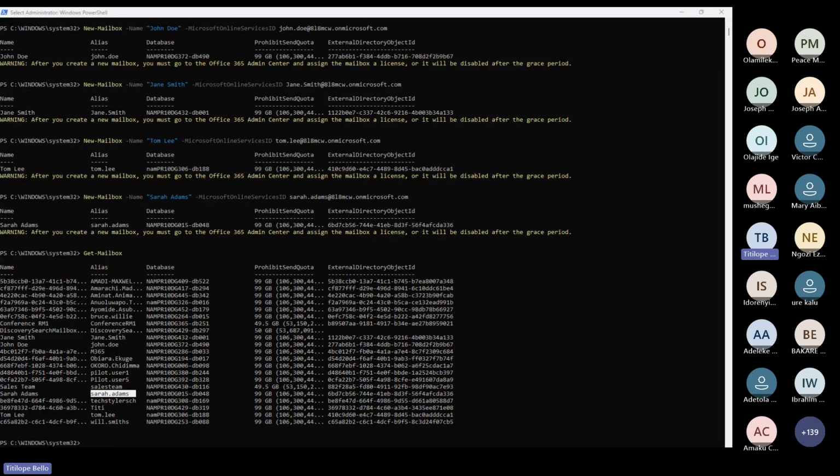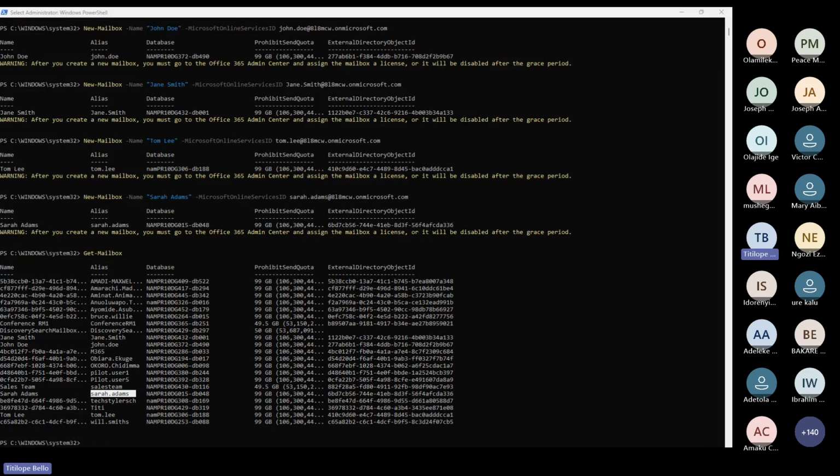So the other thing I want to quickly do is, just like we can create a mailbox, we can also assign permissions to users. Like you have a situation where maybe a colleague wants to cover for another person, or like I said in our last class, that a user left, a salesperson left, and another salesperson is coming in to take over.